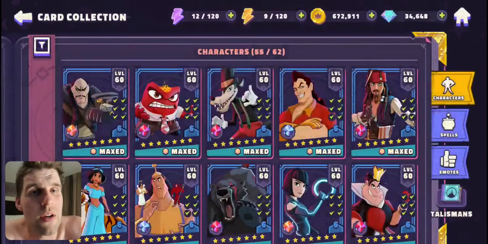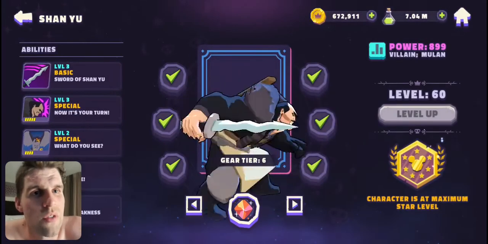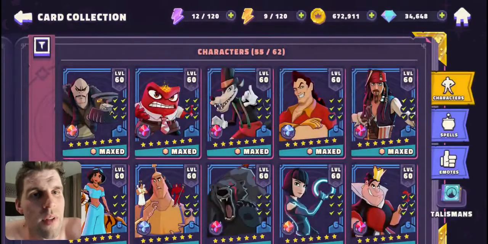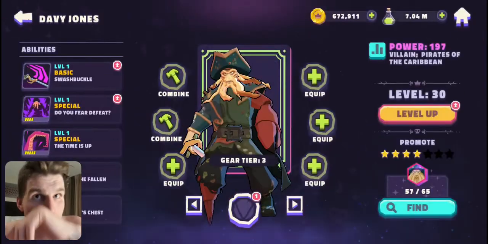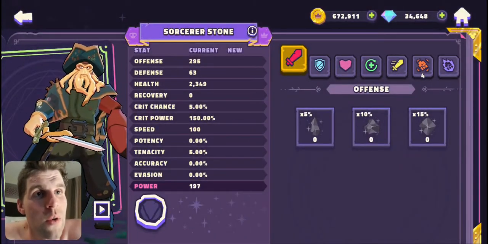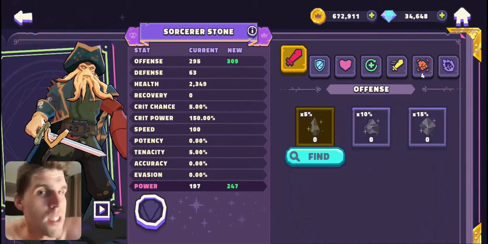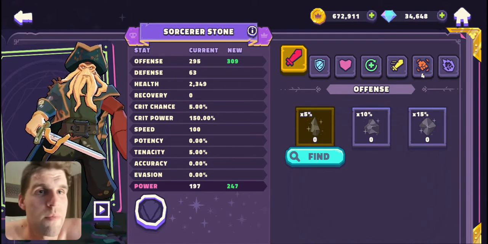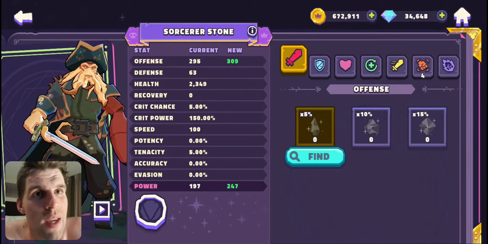So what I want to show you guys quickly is these are the Sorcerer Stones. So these ones here, the little circle. If I go down and show you someone that doesn't have one, let's go Davy Jones. This little circle in the middle just under him, that is where you would equip a stone. And then you can also see here, if I had the smaller stone, those ones you can buy from the shop, and potentially you could have got them from events and club wars and things like that. You can see up there, it boosts your stats.